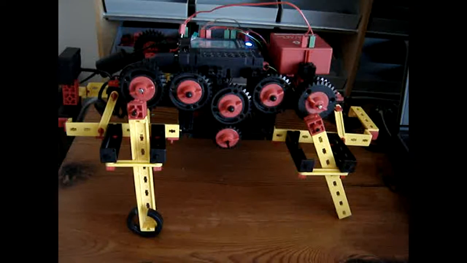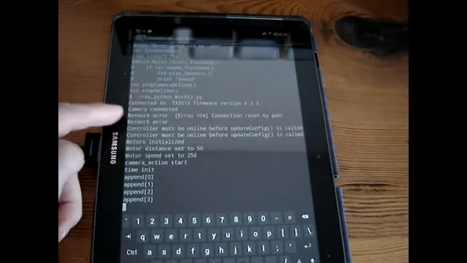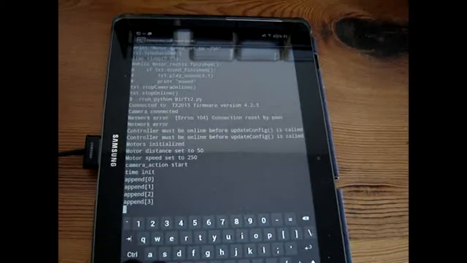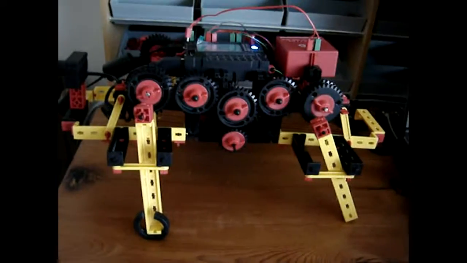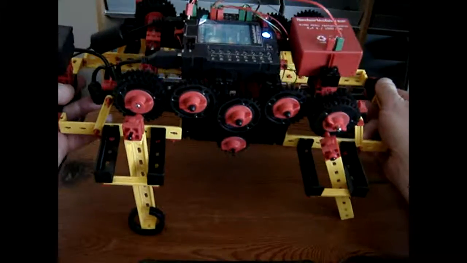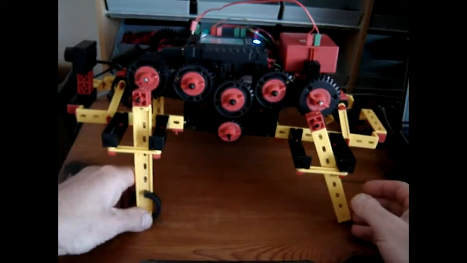Will this work? And then we get this network error, controller must be online, etc. So what does the controller say? No program. As you can see, no program running. And that's a very clear oops.